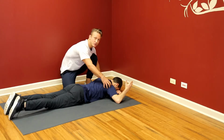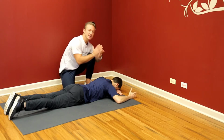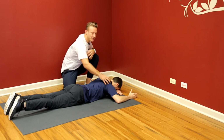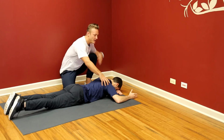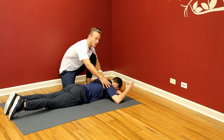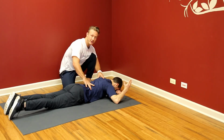For a 10 second hold, you maintain that position, and then we're going to follow it down into the ground, taking the pinky side of the hand going into the ground for a 10 second count, feeling the tension in the front of the shoulder. Following that 10 count, we're going to lift back up. You should experience that we can go a little bit further on that second round. Again, maintain the distance between the belly button and the ground.